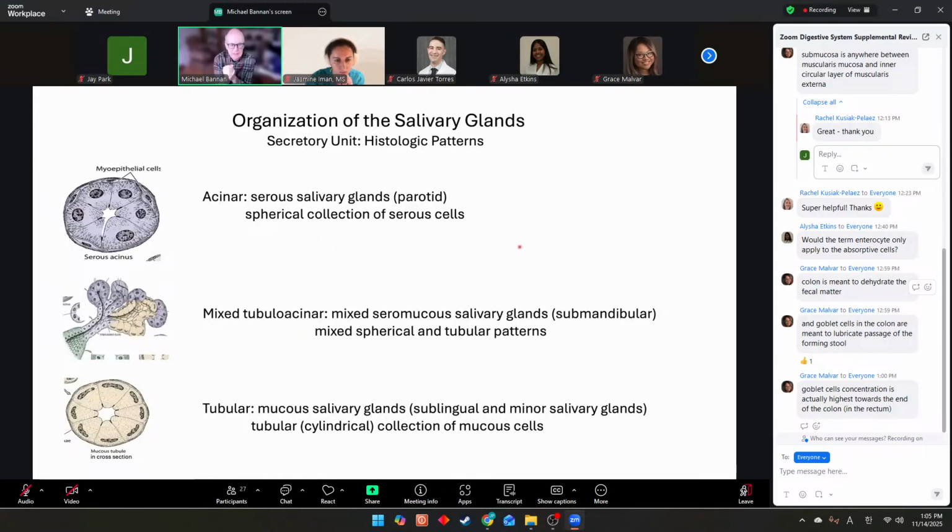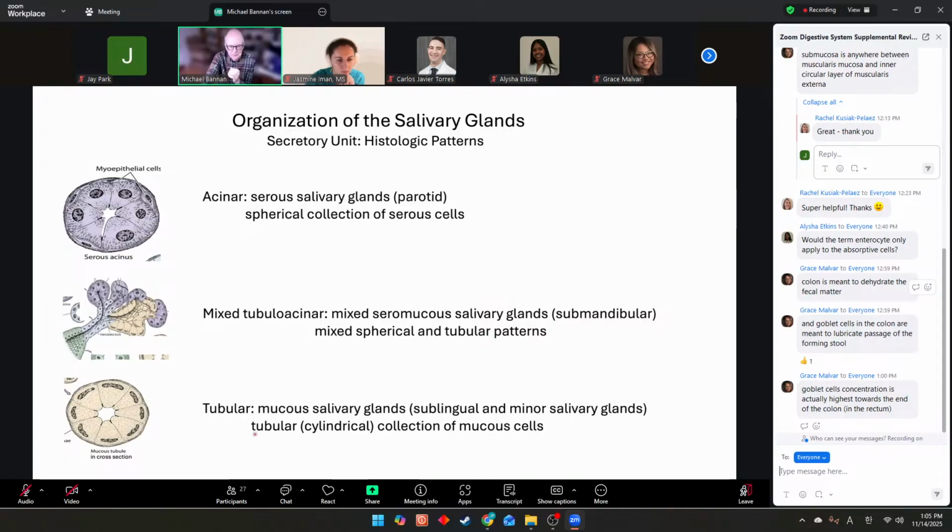How do we organize the cells in the secretory gland? What is the histologic pattern of the secretory unit? In general, the serous cells organize themselves in an acinar pattern, meaning they appear on the hematoxylin and eosin stain section as circles of cells, which corresponds to a three-dimensional structure that is spherical. We refer to this as an acinar pattern, and the sphere as the acinus.